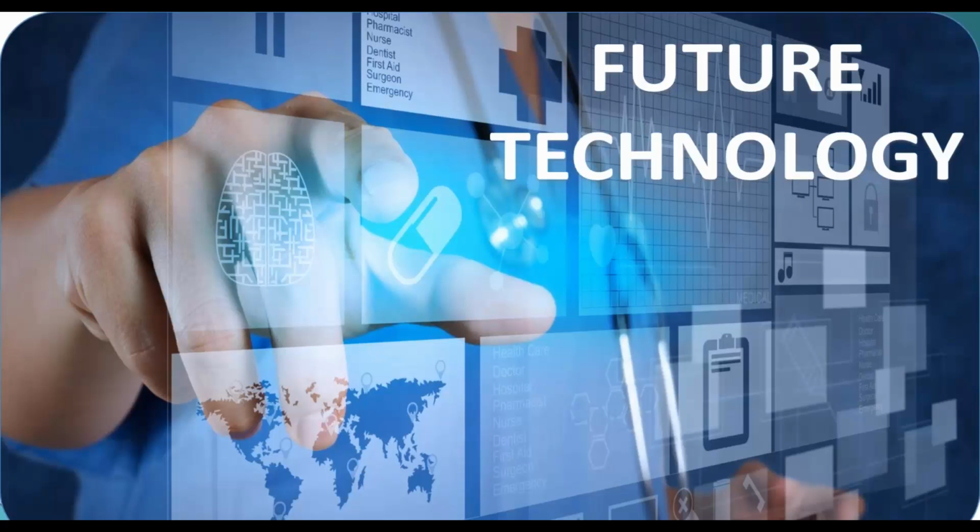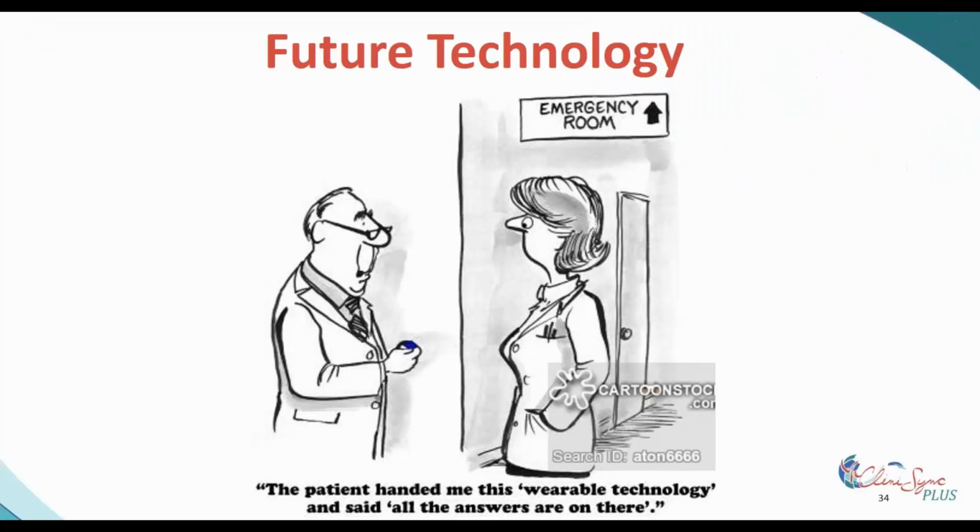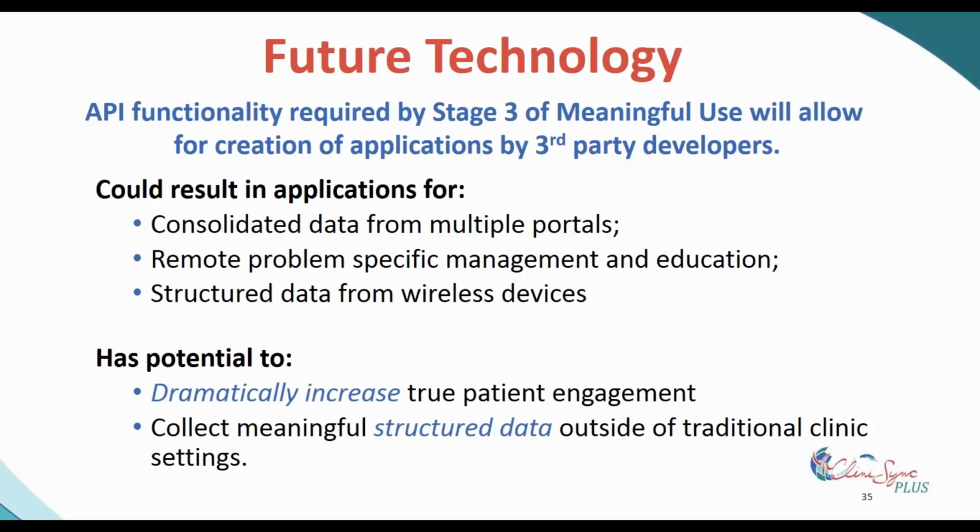Now we're going to look at a few of the technologies that we're going to start seeing in the future, or that we're going to start seeing used differently in the future. Now, everybody has a Fitbit. This cartoon is probably not going to be too far from reality in the next couple of years. The patient handed me wearable technology and said, hey, all the answers are on there. Well, you know what? That could not be too far from the truth.